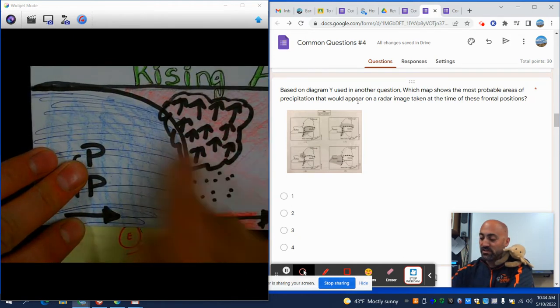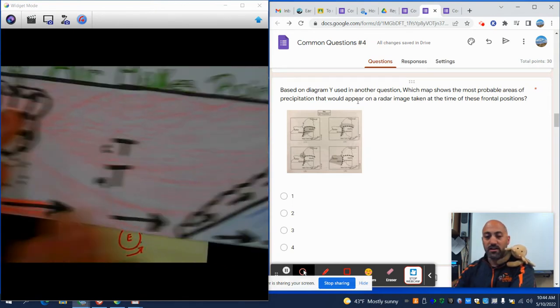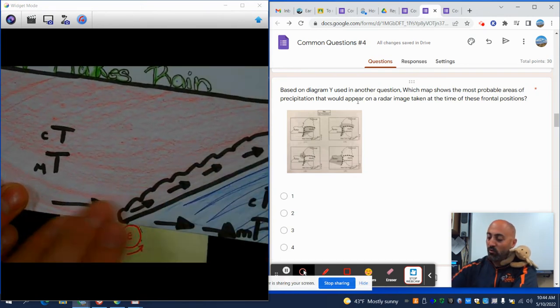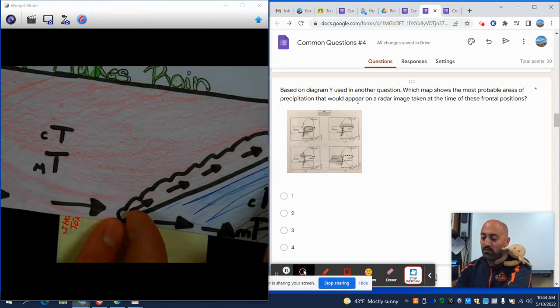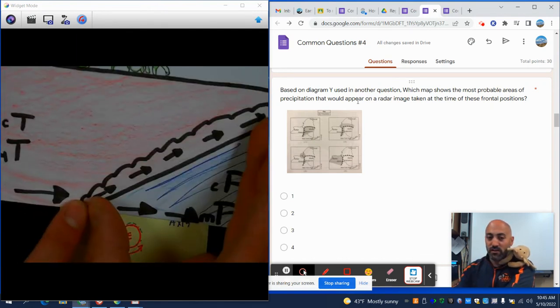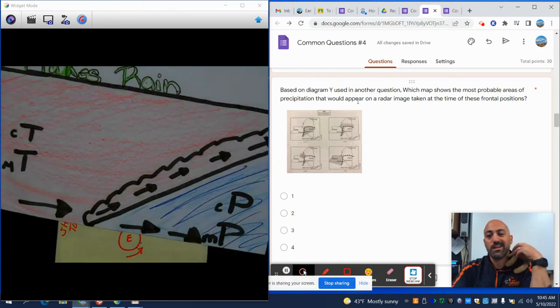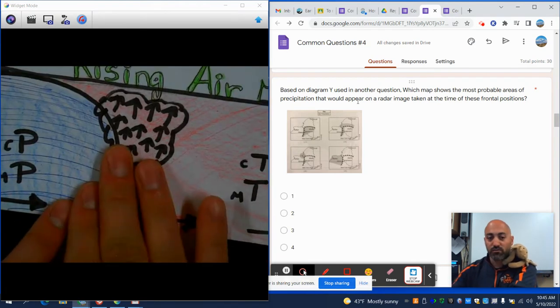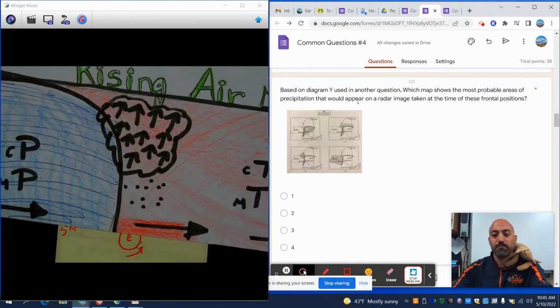So there's a lot of intense rain right on the front for a cold front. And then here is a warm front trying to push the cold air out of the way, and the warm air is ramping up over the cold air. So here's the warm front. Ahead of the warm front, you've got all this rain, but it's not as thick clouds, so it's not as intense storms. On a cold front, these would be like tornadoes, thunderstorms, intense type storms. And then right at the low pressure system.